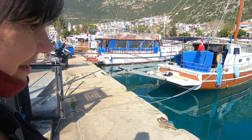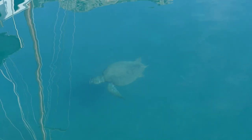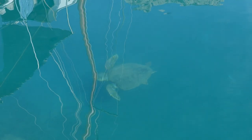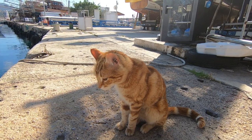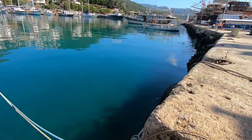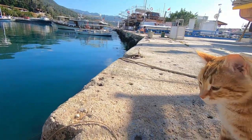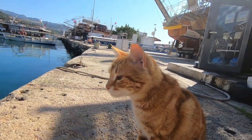There is a massive turtle just underneath us, just down there. Look at that — it's a loggerhead turtle and it's a boy, look at him, he's massive! There's a little cat here and it's very interested in what's going on, and there are fish too — we've just been watching all the fish together.